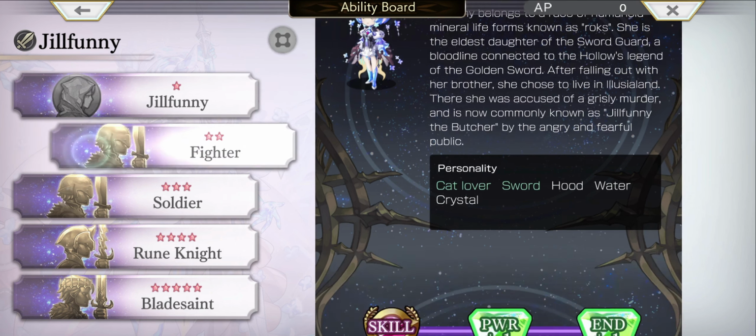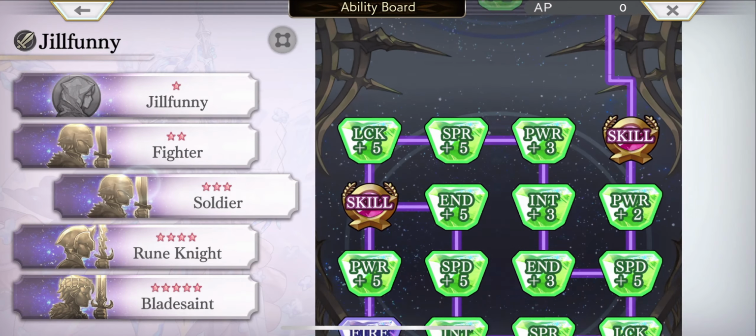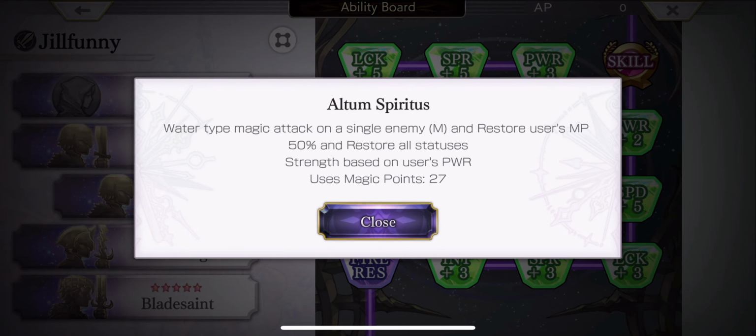All right, first skill here. Honestly nobody's probably going to use it, but it's a 0 MP skill at the very start, the first 3 turns of battle, which is good. Okay, this one here restores all statuses. Could come in handy, and it doesn't say, but I'm guessing this is just for the user, meaning her.